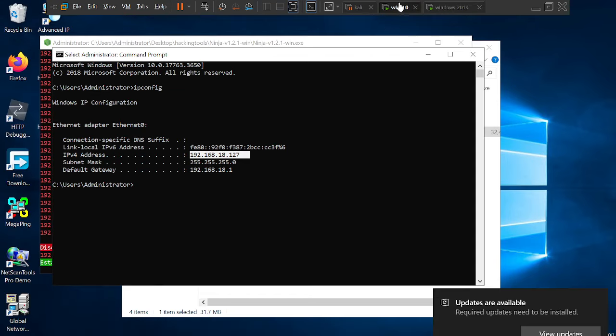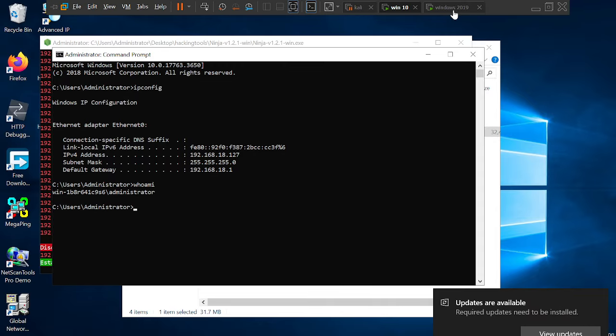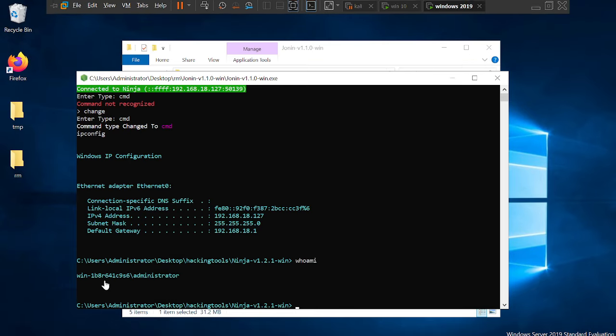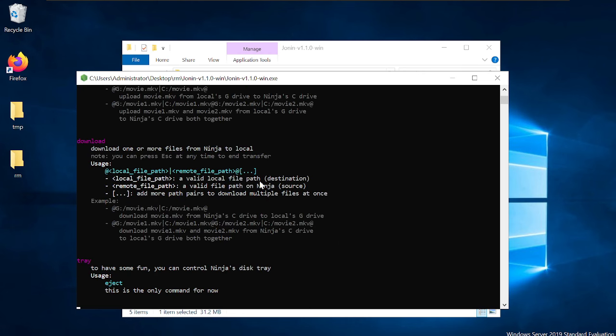The same result you can get with whoami, showing a 64-bit operating system. Now type anything else, like help. You can get a lot of help here.